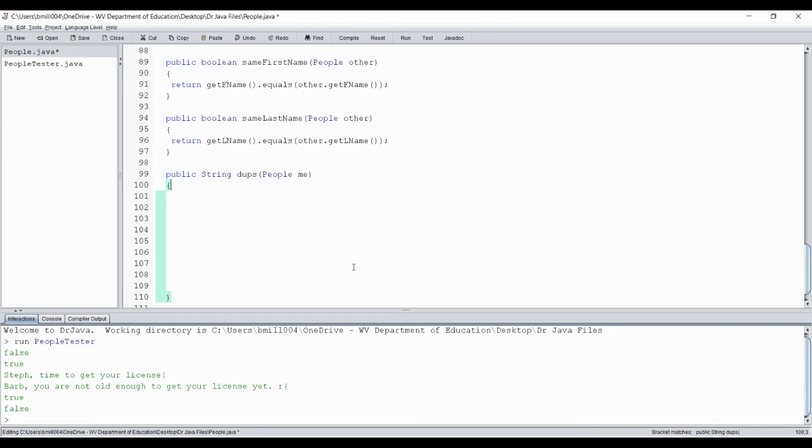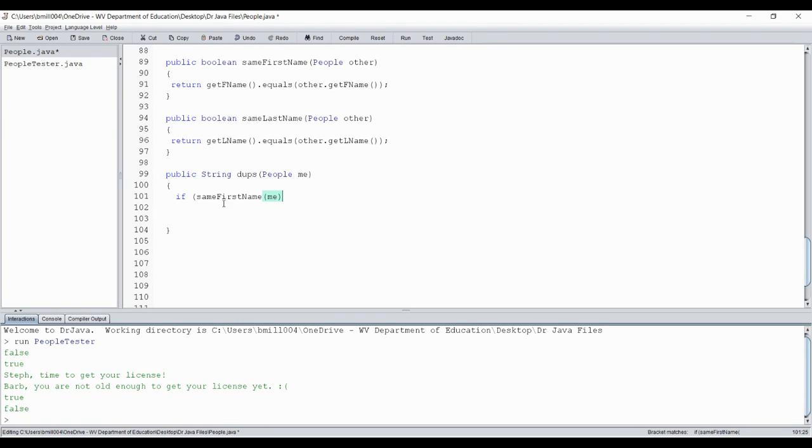So what I want to do is run these methods inside. I'm going to say if same first name and same last name are both true, I'm going to return a statement that they are duplicates. So I'm going to say same first name, and I'm going to grab the me, which is going to be the object in the parameter.